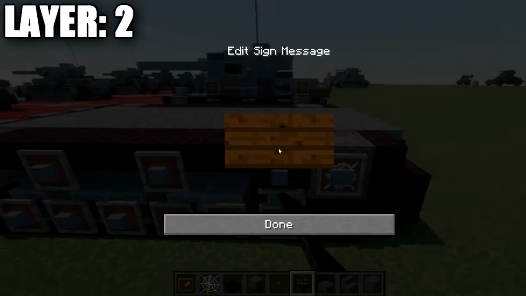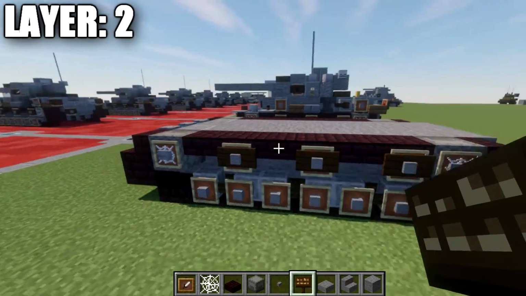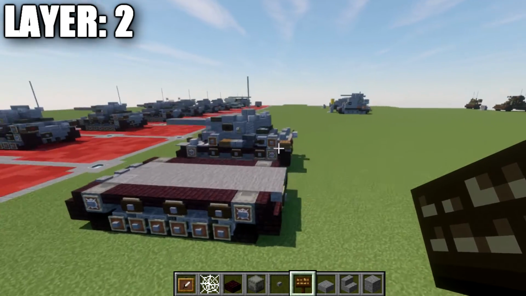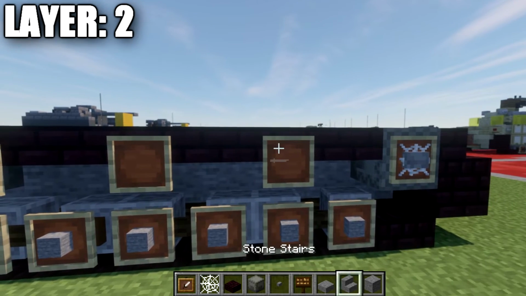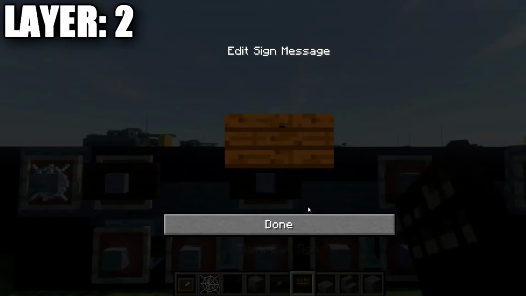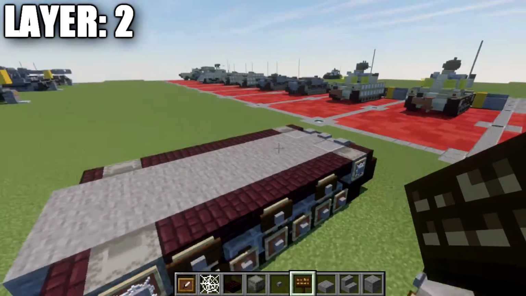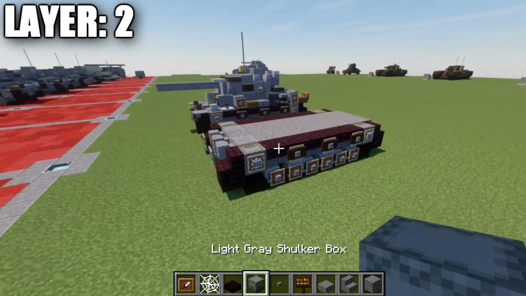And then on the tracks here also, where we have the item frames on the side of the narrow brick top slabs, we're just going to place down the dark oak wood signs as well along the side there. After that's all done, we're going to do the same thing over here. So just like this, item frames, stone blocks in those item frames, and dark oak wood signs again on the sides there if you're on Java. And with that all complete there, that's going to wrap up what we have there for layer number 2 for the build.